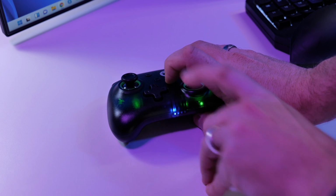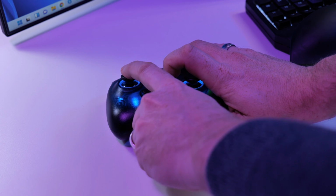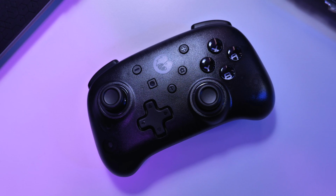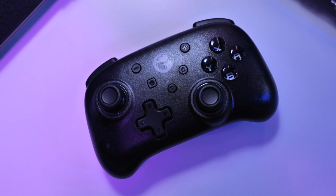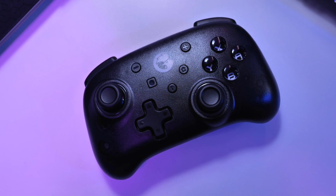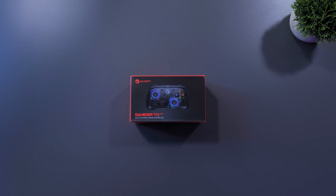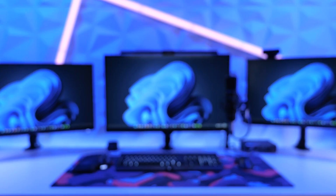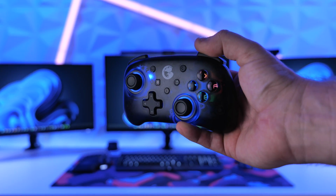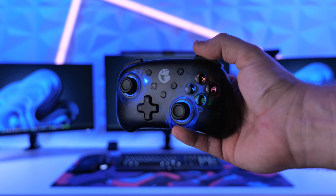This is kind of see-through, and you can see that it has RGB. You can choose a few different static colours. There's a rainbow effect as well. But if you don't want any of that on, you can turn the RGB off altogether if you want to. It has vibration motors that work when you use this with a Switch or apparently with a PC. And all of the buttons, again, with this one, they're great. Everything clicks well, as you would expect, and it's quite small, so as I said, it's easy to hold this as well.